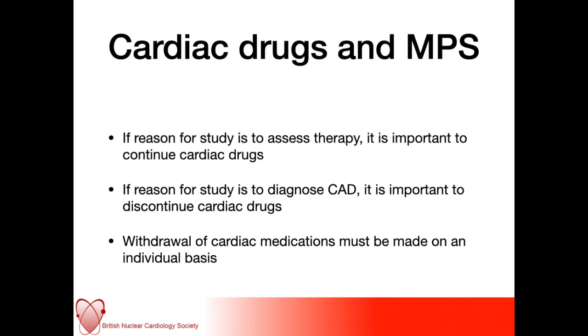However, it really depends why you're doing the test. If your reasoning is that you want to assess therapy, then it's important that the patient continues on their medications. Again, if you really want to diagnose ischemia and thereby diagnose coronary artery disease, you might want to discontinue their drugs. However, this decision must be made on an individual basis, and there's never any sort of rule from the nuclear cardiology lab that all patients must come off their drugs. That's something that needs to be done in discussion with you as the referring clinician, the patient and the lab to fine-tune exactly on an individual basis what's needed.